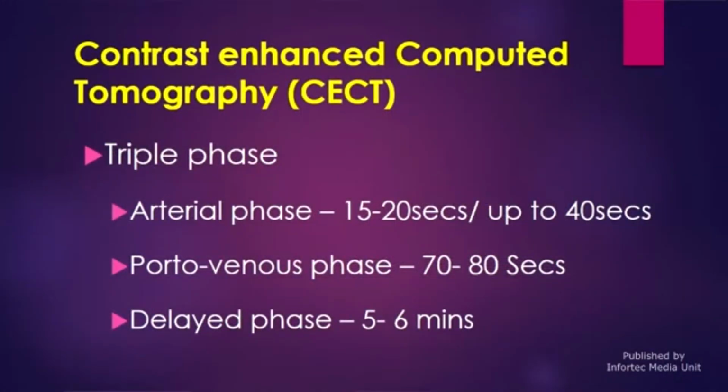The contrast enhanced CT scan is another readily available thing, and it's commonly used in Sri Lanka. For us, contrast enhanced CT is the maximum we have in certain situations. When you're assessing liver lesions with contrast enhanced CT, we have to have these 3 phases. Unless you have these 3 phases, it's very difficult to make a diagnosis. Simply, there's the arterial phase, a very early phase, which you have to do within 15 seconds, and another phase called portovenous. So these 3 phases are important. They will go through these 3 phases and tell us the diagnosis, right?